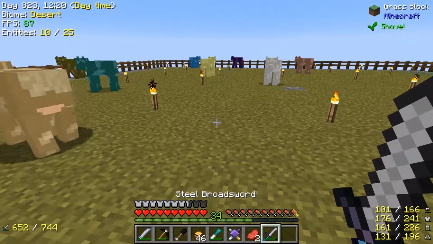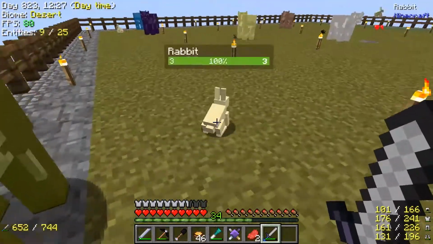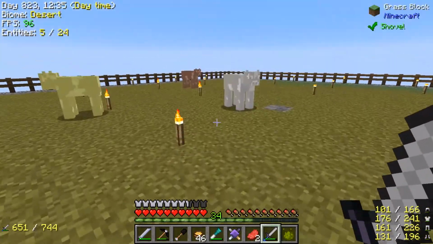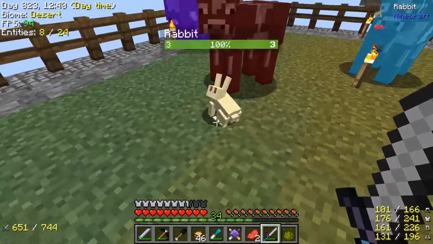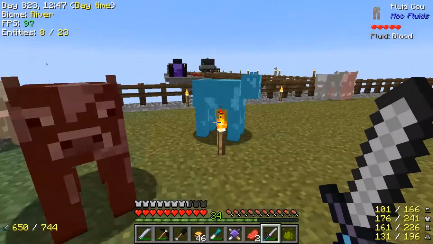which, you know, I need rabbit's feet. Oh, don't you go hide behind the cow now. I needed your foot, not your leather. Give me your feet. Isn't there another one over here? Hello. Goodbye. No feet. Did I hit you? No.